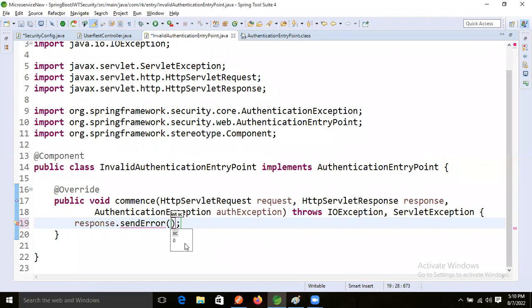In the sendError method we can pass an HttpServletResponse status directly, or we can use some predefined things, like 404 if there is an error. We can give unauthorized explicitly.